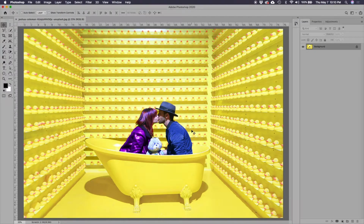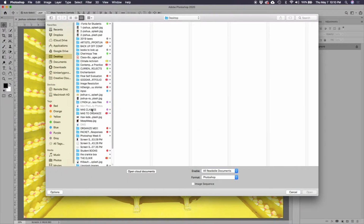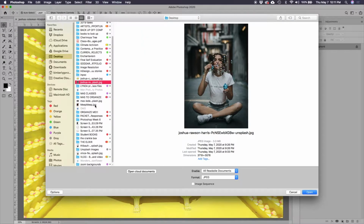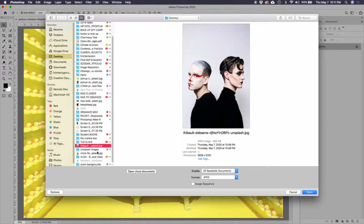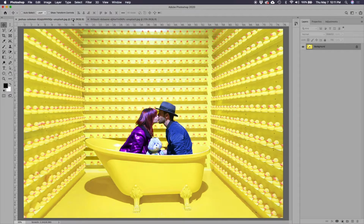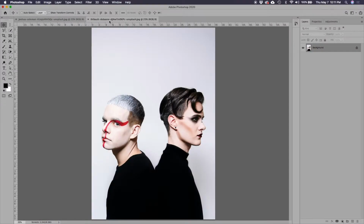Okay. The first thing though is, let me open the other picture I want to do, Command O. So I was thinking about doing something kind of weird. Okay, so the lighting here is pretty cool, and this one is much brighter and more yellow, right?